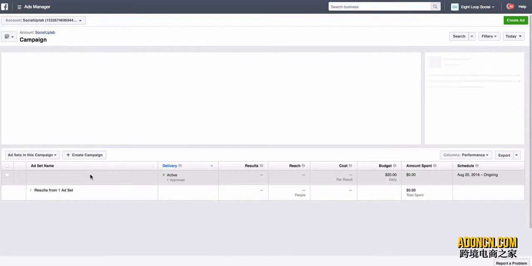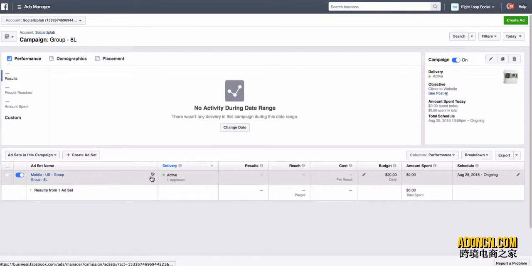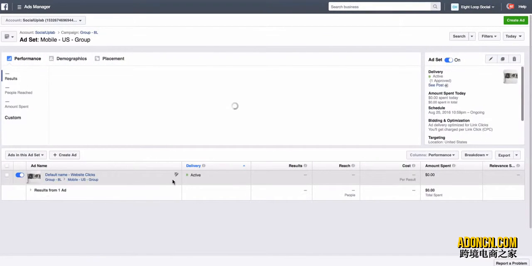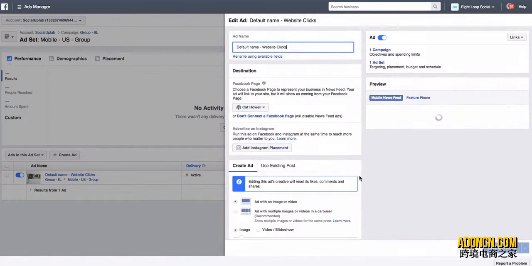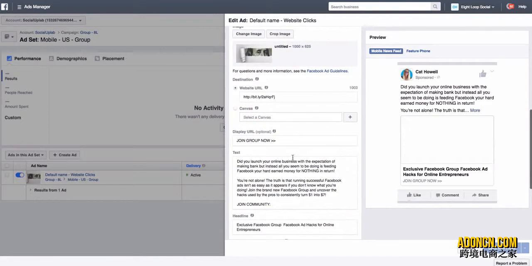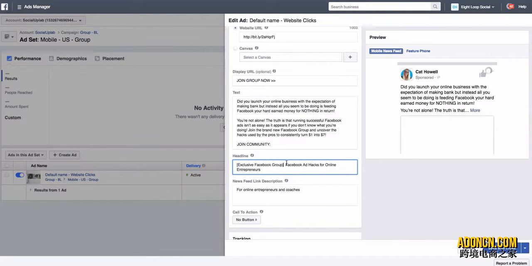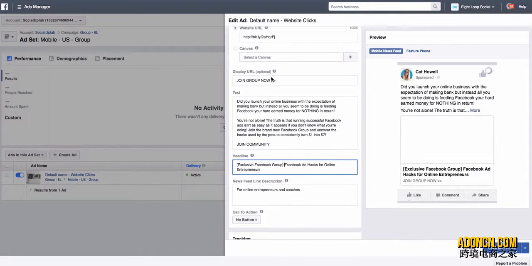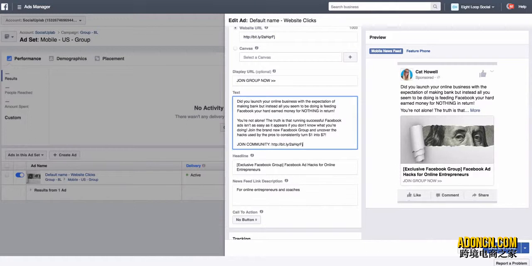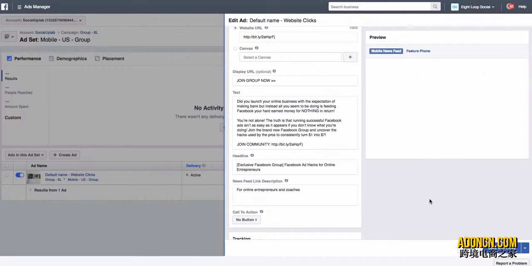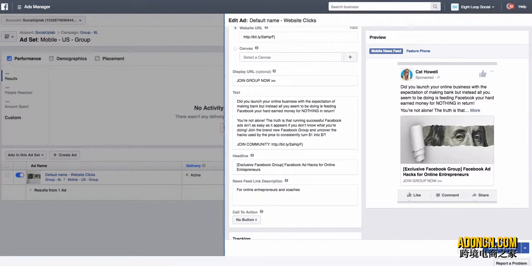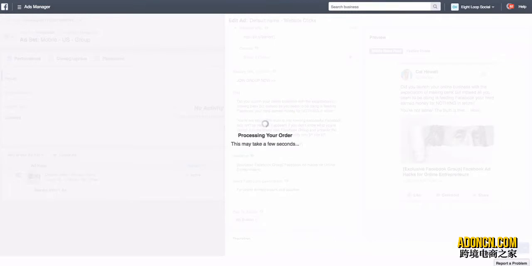So if I go back into the ad here and I go edit ad, what I want to do is add these in here just to keep it really nice and clean looking. And then I'm also going to add my bit.ly link at the bottom. You see, Facebook is being fine about it now. It's a glitch, so it's kind of annoying. So there you go. That's my ad, and let's preview that and I can show you how it clicks through.